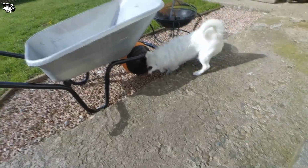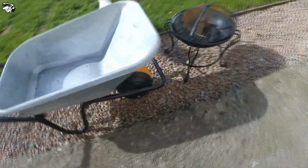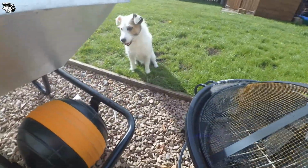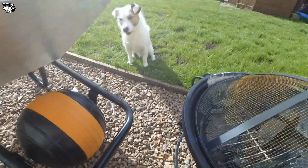That's not a ball. Dude, that's not a ball. Look, the wheelbarrow has got one of those fucking ball wheels on it. Alan thinks it's one of his. Look at him. He's pissed off because he can't burst it. Can you not burst that, mate?